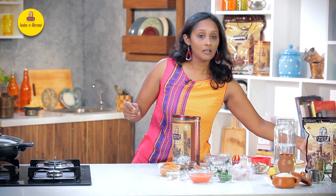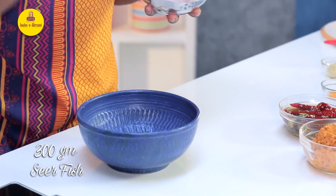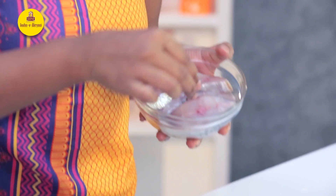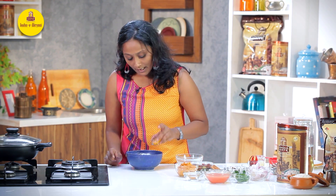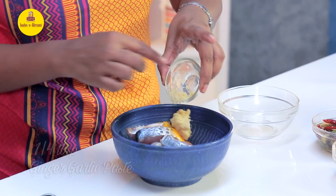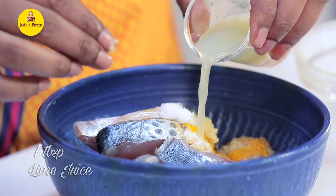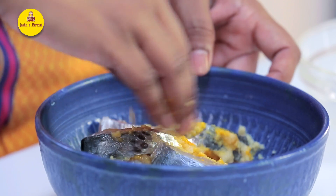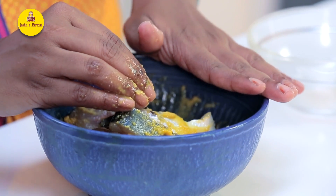In the meanwhile, we are going to marinate our fish. I have a bowl here. I have some surmai, around 300 grams, which I've cut into little less than half-inch pieces. For marination, I'm going to use a little bit of turmeric, a little bit of ginger garlic, a little bit of salt — not too much — and very little lime juice. I'm going to use my fingers to smear this nicely so that each and every piece is well coated. We are going to keep this aside for around 15 to 20 minutes.